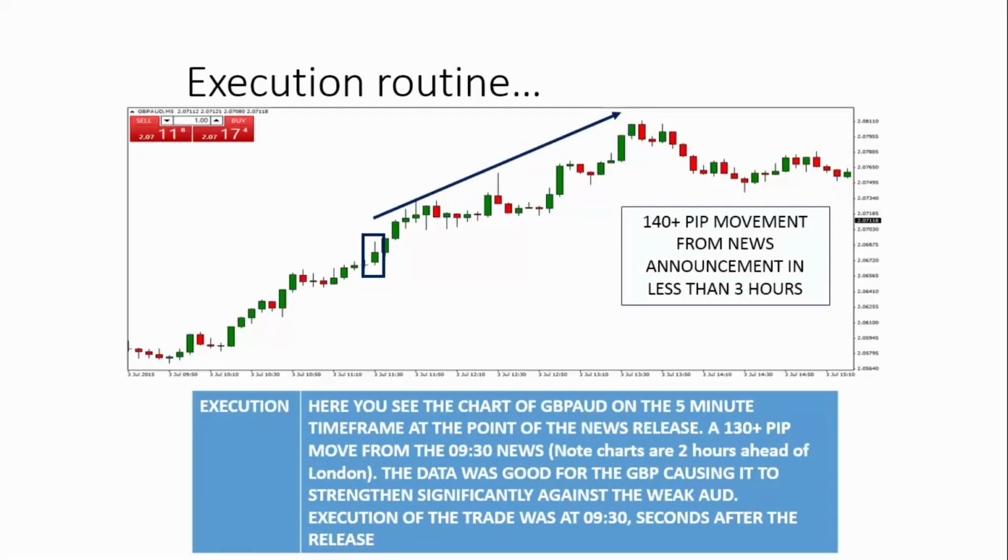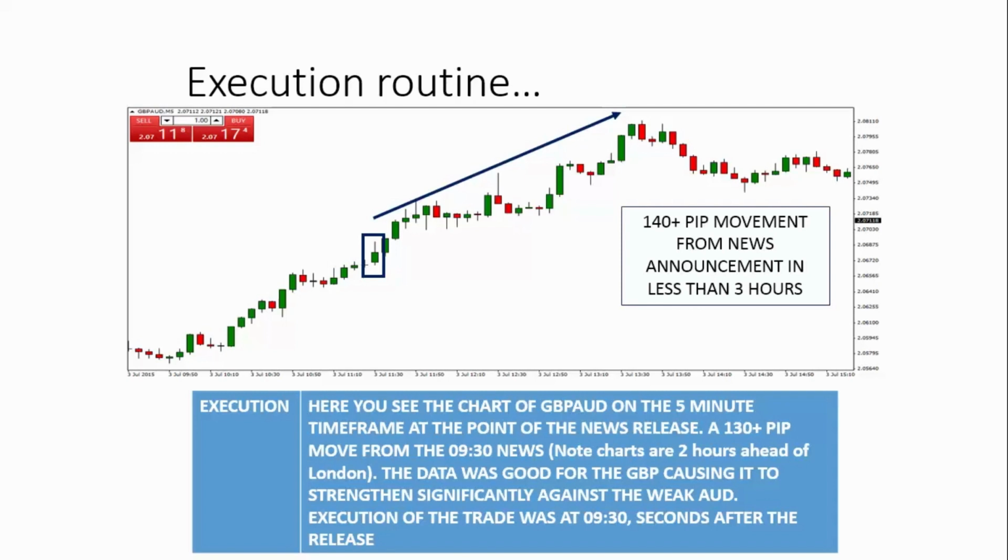So we had strong, fresh information from the UK to support the pound. We had bad, weak data from Australia overnight. This supported a pound Aussie long because remember, thinking about currencies in pairs, the pound is the base, the Australian dollar is the terms, the pound is getting stronger than the Australian dollar. So that only means one thing, the chart should rise. That's why we buy pound Oz. And this move lasted for several hours, generating a pip movement of around about 140 pips. And I believe that it carried on going over the course of the next week or so.